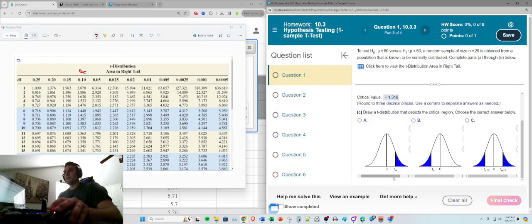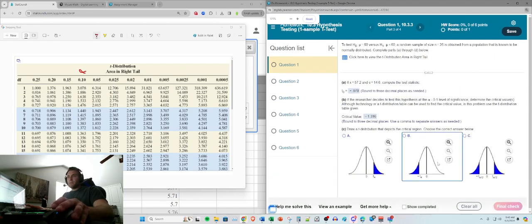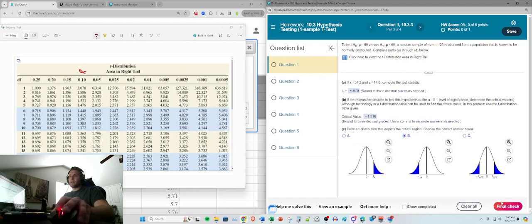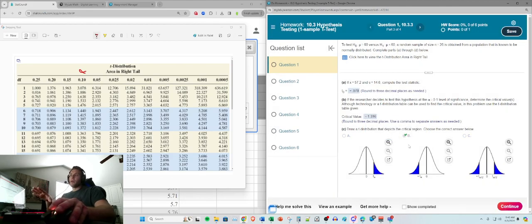Okay. And then you draw the t-distribution. So those notes actually were kind of important, but we know that this is a left tail, so that's how you want to be thinking about this. We're looking for the diagram that is to the left, so this would be the best one to pick because it's to the left. That's the best way to remember how to answer these little graphs. This would be two-tailed over here. This is left-tailed and this is right-tailed. And that's all based on the symbol in the null hypothesis and the alternate hypothesis.